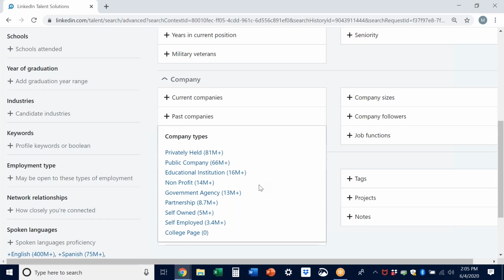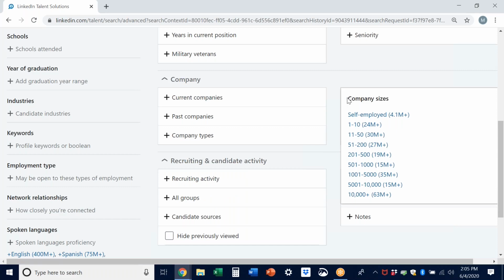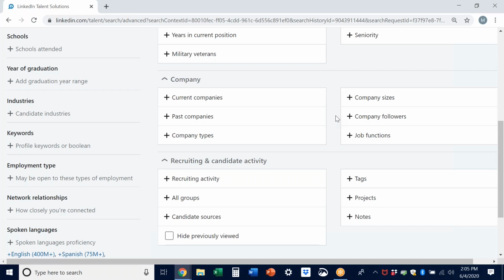Now, how do you influence this? Where do you get to put this on your profile? Well, this actually is pulled from the current employers listed in the experience section of your profile. So if you are linked appropriately to the companies on your profile, that is where this data is going to pull from. And that is similar when you come over here to company sizes. Company sizes, again, looks at the employers listed in the experience section of a member's profile. So make sure you're linking to those companies. If you're not sure if you're linked to your company appropriately, we have a video that covers just that specifically, and it also shows you for this and this where that pulls from on the company site.